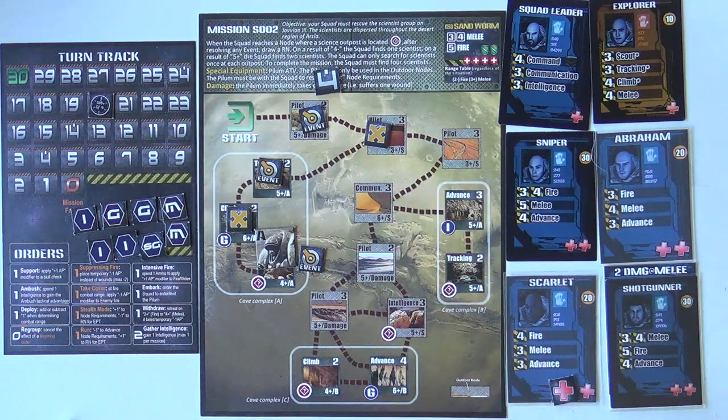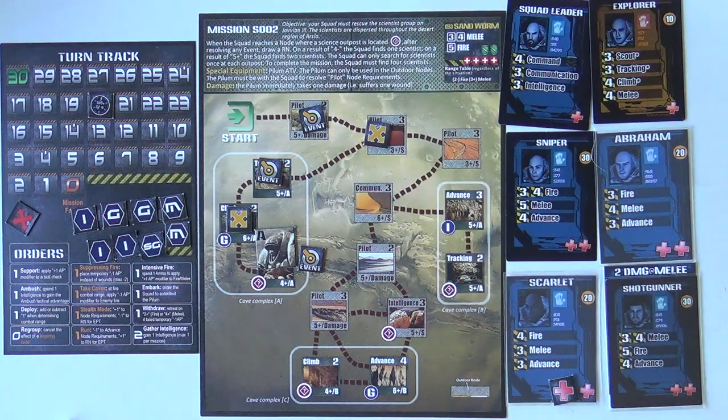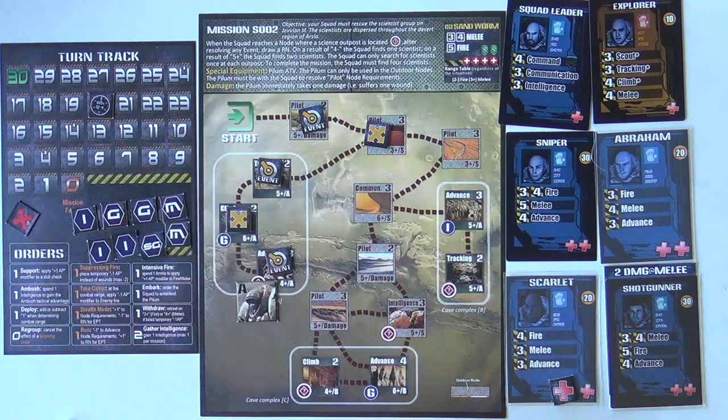Okay, that's all right. We found 1 scientist. I'll just pick one of these and stick it over here just to remind me. We found 1. Okay, now we need to hoof it because time is ticking. All right, let me think about this. Let me think about the best way to get out of here.